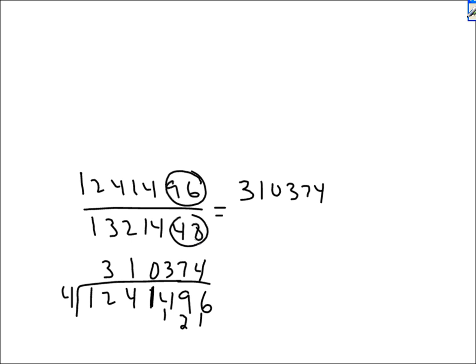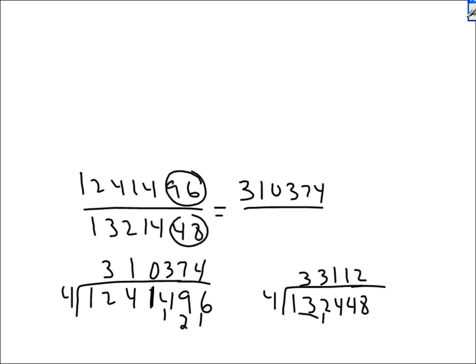Because 4 goes into 96. And 4 also goes into 48. So 4 is going to go into any number that ends in 48. 3 times, that's 12. From 13 is 1 left over. 4 into 12 is 3, evenly. 4 into 4, 1. 4 into 4, 1. 4 into 8, 2. So, I made some accomplishment.